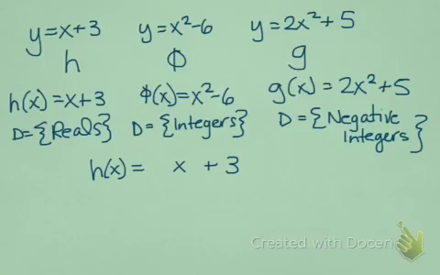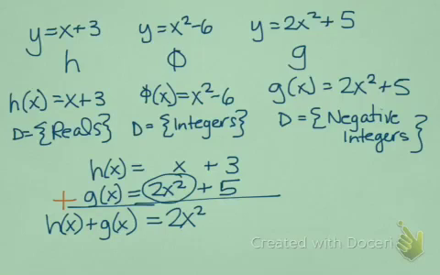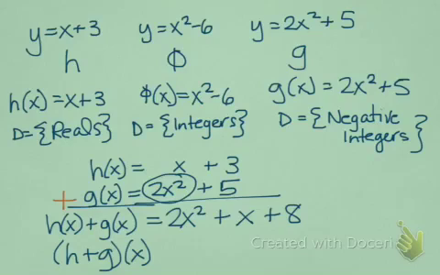So if we have h of x equals x plus 3 and g of x equals 2x squared plus 5, we can add those two equations, and the sum is going to be, we write it as h of x plus g of x equals, now there's nothing to add to 2x squared, so it's going to be 2x squared. And then the second variable is going to be x. Remember, we can't add 2x squared plus x because they don't have the same power. And then plus 8. So the sum of h plus g of x is 2x squared plus x plus 8. So that is how we write it, is h plus g of x.